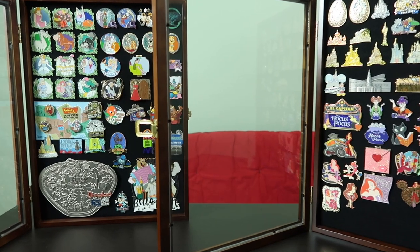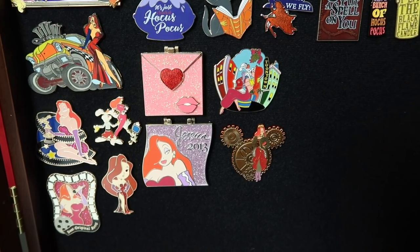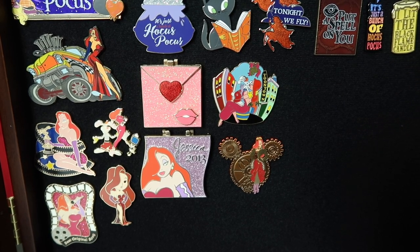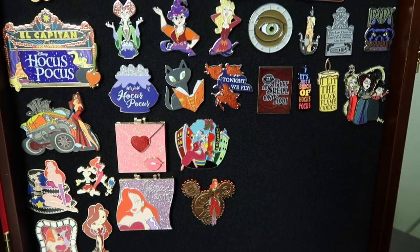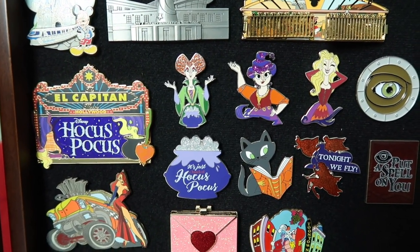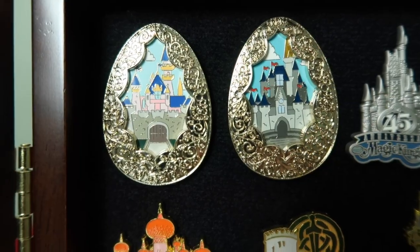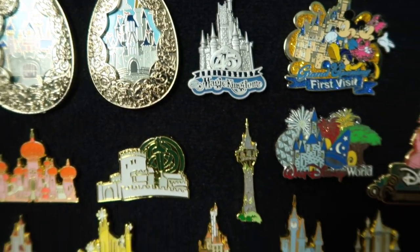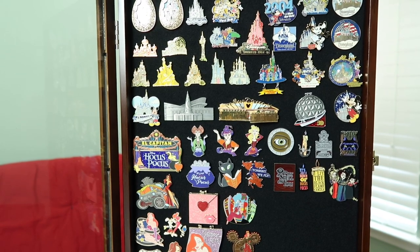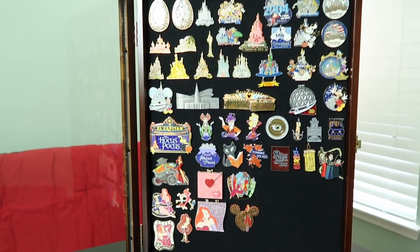And with the magic of YouTube, we have two boxes ready. In this second box right here, I decided to start adding some more of my Jessica Rabbit pins because I already have one box full with Jessica Rabbit pins, so the rest I will be putting here, and eventually another box, because I'm sure I'll be getting some more boxes in the future. And here we have some of my Hocus Pocus pins. So in this second box, we have 54 pins. And as you can see, we have room for more.